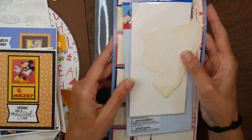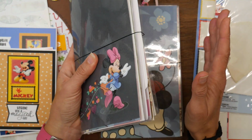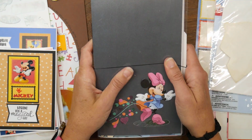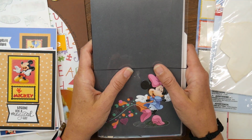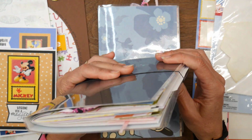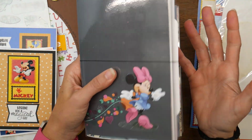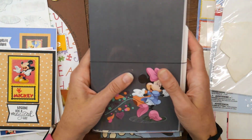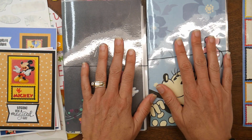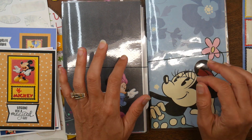What I started with this month: last spring 2020, I decided I wanted to use up some of the Disney papers in my stash, and the quickest and probably most efficient way I could think of to use them up was to make some journals. And so I started these Minnie Mouse journals in spring 2020, and I just finished them this month.